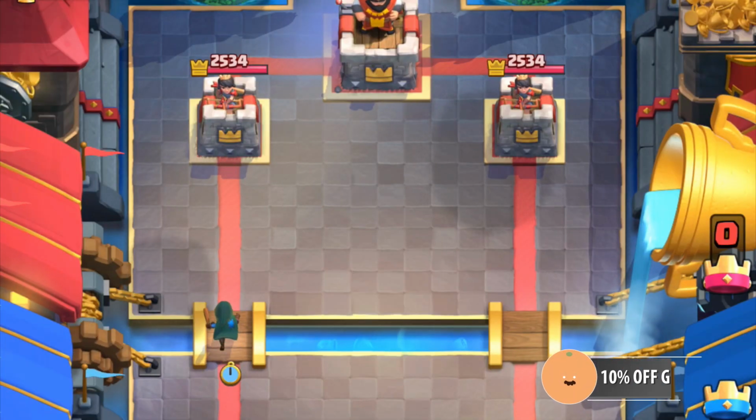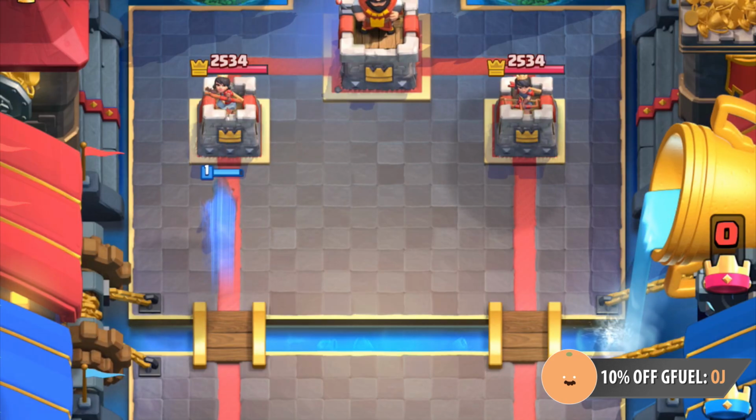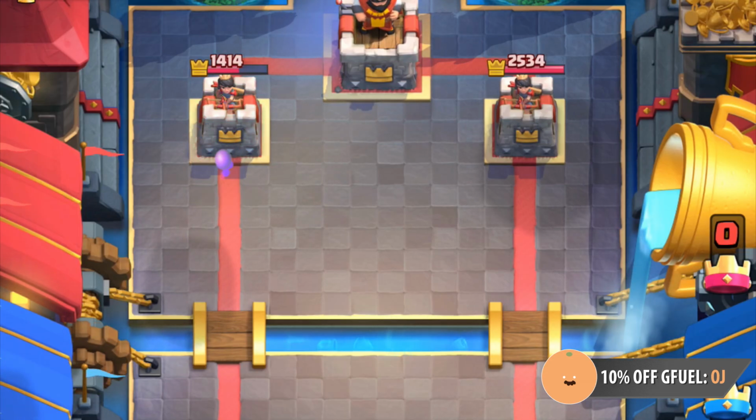The Bandit is a low-cost 3 elixir card that you cannot afford to ignore. It's like if you were able to plant 1 elite barbarian at the bridge for 3 elixir, it's pretty devastating, as she'll deal over 1,000 damage. She's like a supercharged knight. She has the same damage and attack speed as a knight.